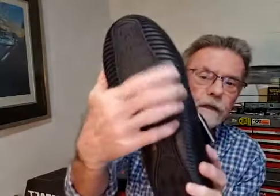That's pretty aggressive. And these are just, I can see them. But the interesting thing about this, the reason it's got a thicker sole is for the entry-level guy, because you can not only drive with them, but wear them around the pits, so you don't have to change shoes every time. It's got a thick enough sole that you can walk around the pits.